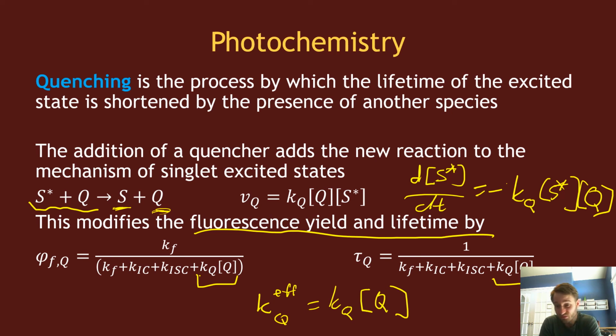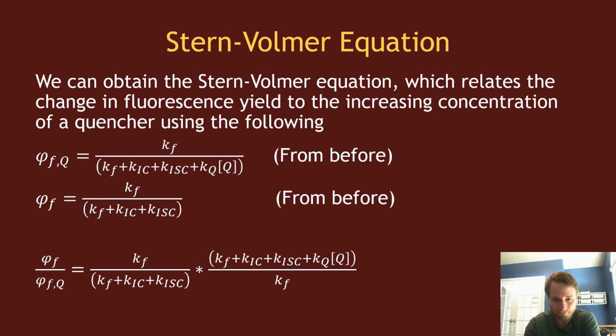Long ago, and maybe still nowadays in some situations, these quenching studies can be used to study the size and distances between certain regions in a protein. Let's say you know the sequence of your protein, but you have no idea if this part of the sequence is near that part of the sequence in the actual folded protein. You can use some of these quenching studies to help determine that distance dependence. So there's some really interesting chemistry you can do with these quenching studies, and they're performed all the time still nowadays.